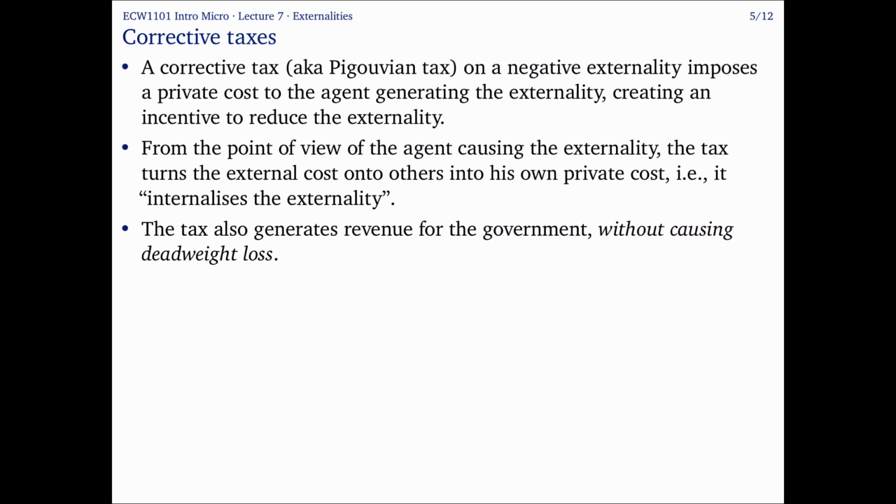So what do they do? Well, remember, the problem with a negative externality is that the individuals engaging in some activity are not taking into account the external cost that they're imposing on others. That's the definition of a negative externality: the external cost imposed on others because of some activity. So how do you correct that? Well, make that external cost internal. That is, the ones who are doing the activity that generates an external cost, make them pay so that they take into account that external cost, right?